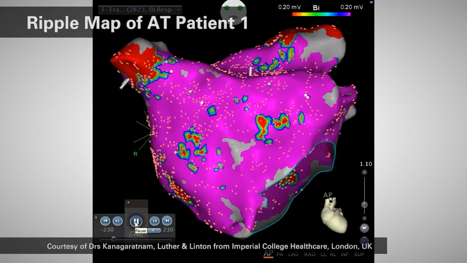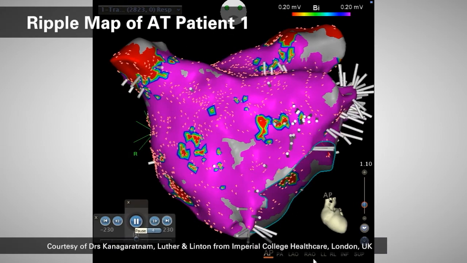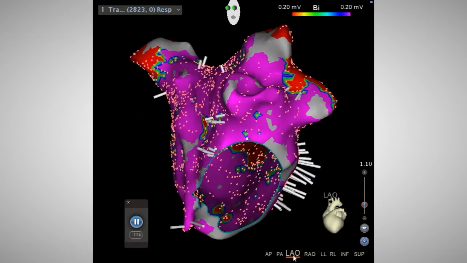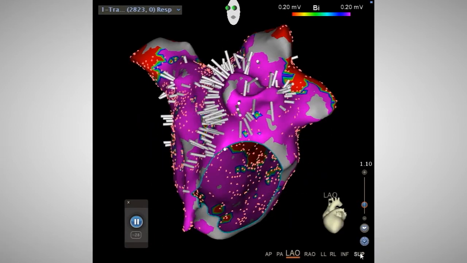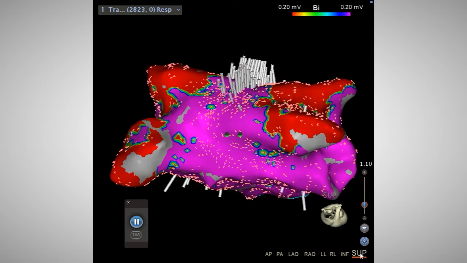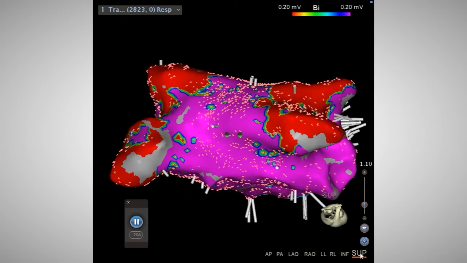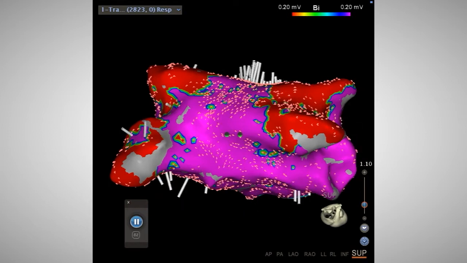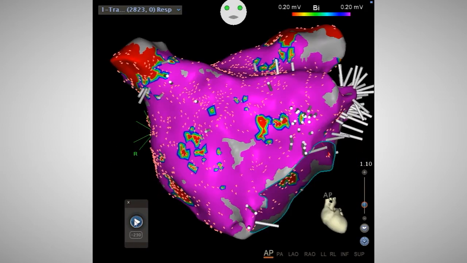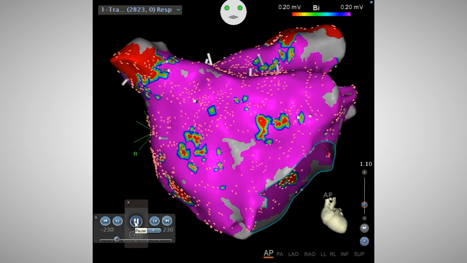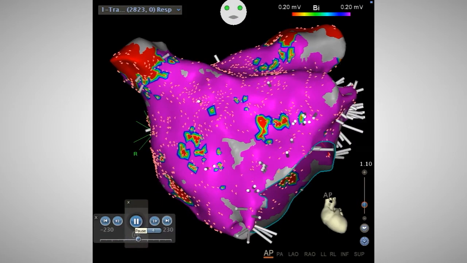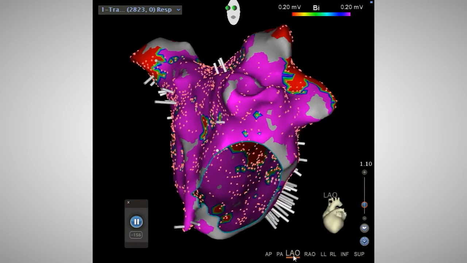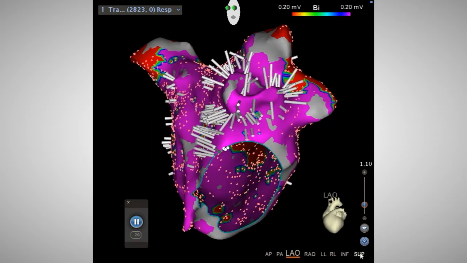Now, these same points that were acquired for the LAT map are displayed as a ripple map, and you'll notice that ripple is displaying bars across the atrium. These bars correspond actively to the electrogram at that location, and sequentially they are moving. The ripple map does depend on using, in this case, a coronary sinus reference for timing, but there is no window of interest. This is playing multiple cycles of the tachycardia sequentially, one after the other.